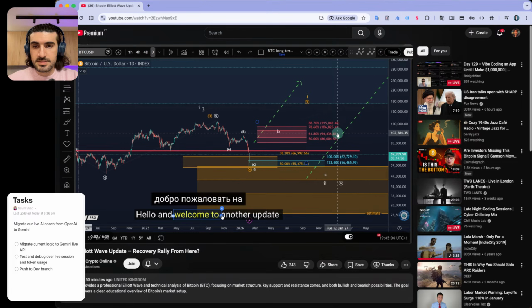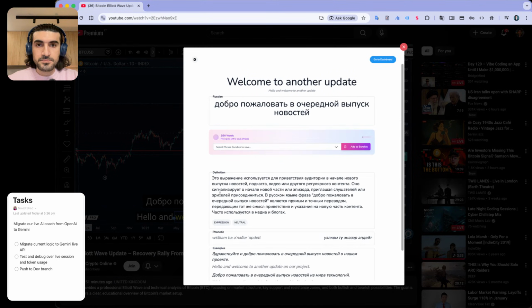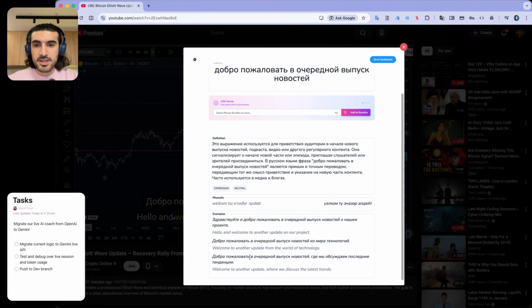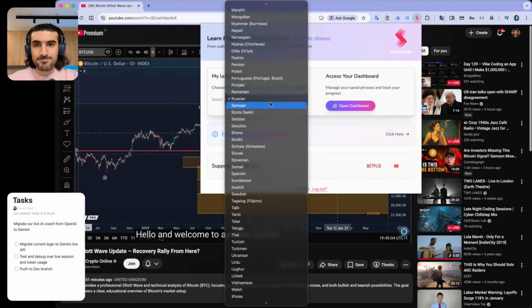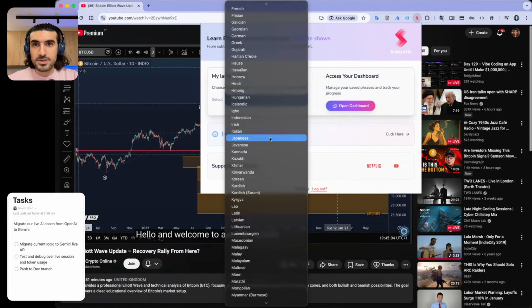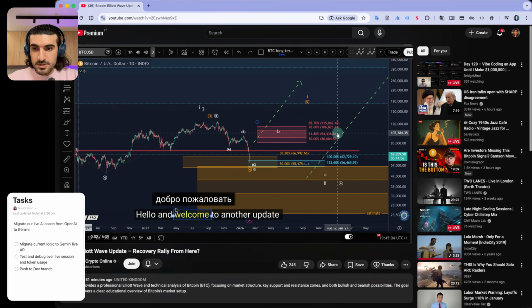You see, these are the terms in Russian, and whenever you click on one, you will get more of a definition of what it is. But since the language between me and you is probably English, let's switch to English. It also works with English.